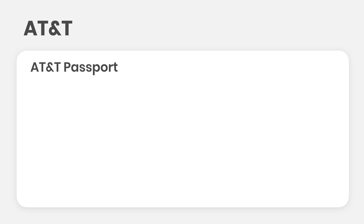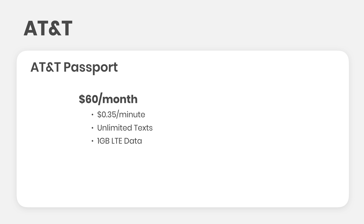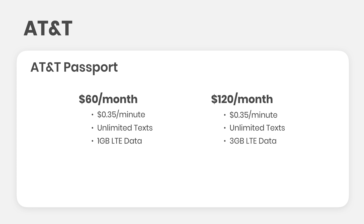The next option from AT&T is the AT&T Passport, and it's just as ridiculous as Verizon. Listen to this: $60 a month for one gig of data, $120 a month for three gigs of data, and you're charged $0.35 per minute for calls in addition to this — so calling isn't even included in those high prices. And if you go over your data allotment, AT&T will automatically add more data at $50 per gigabyte. This is outrageous — just no.